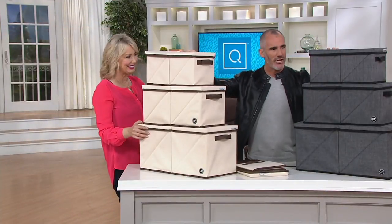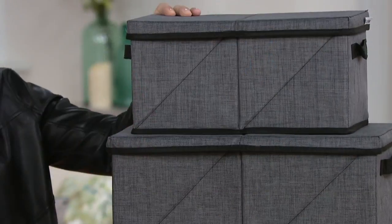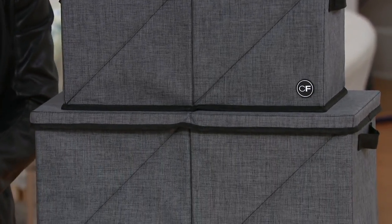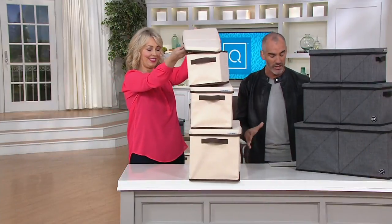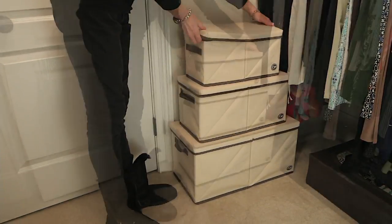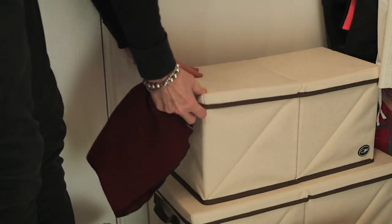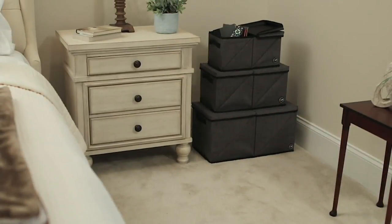There are two different color options — beige and gray. Nice, simple colors you can't really mess up. The smaller one is around 16 by 8 by 8 inches. The medium is roughly 19 by 9.5 by 9.5 inches. And then the larger one is 22.8 — so roughly 23 by about 12 inches. So you've got good sizes on these. A great way to organize things — maybe your closet seems a little overwhelming and things are flowing all over. Just stack these up.